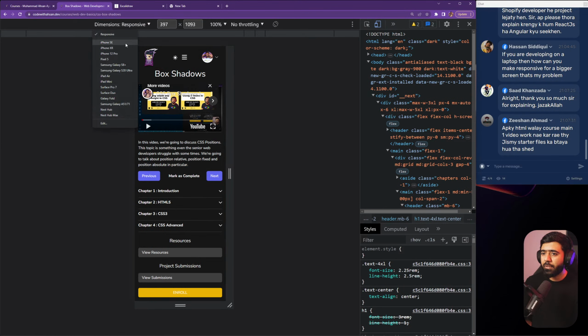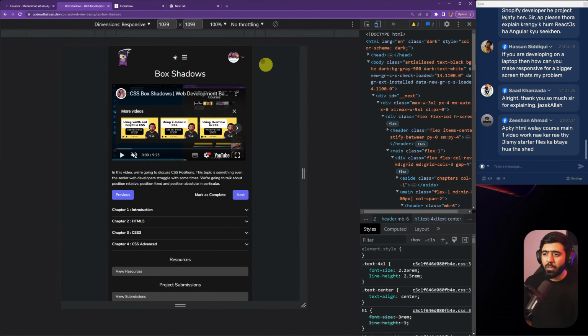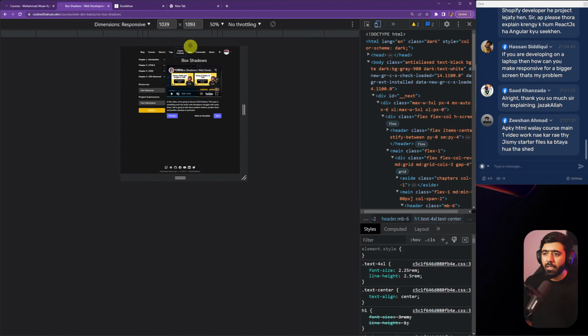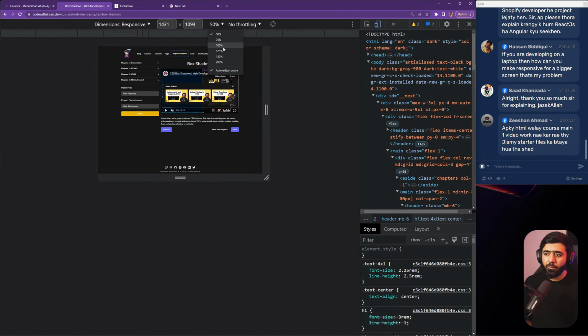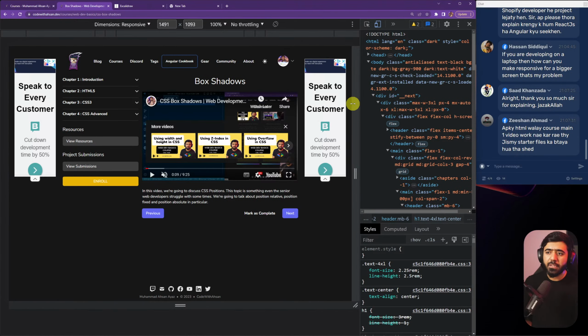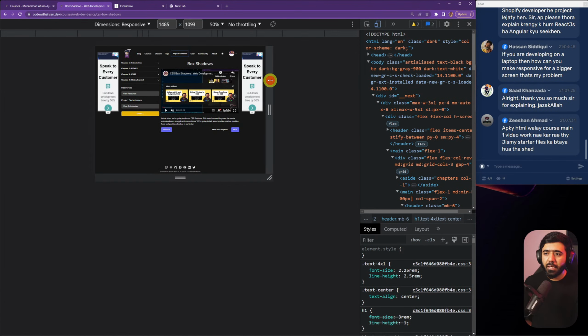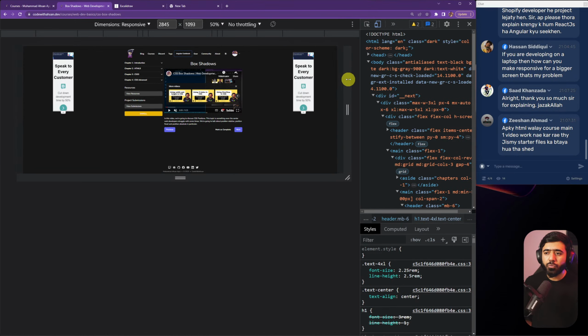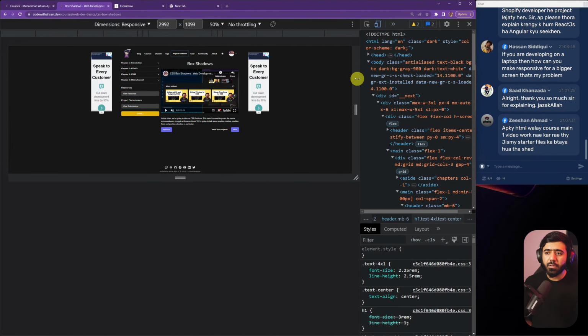So I could go ahead and do something like, for example, let's say, even in the responsive view here, I could go ahead and say, all right, 50%. Now it's responsive. I'm still using this because if you're doing it for 100% using the simulator, if I expand all the way here, this is about 1400 pixels, right? If I go and change this to 50%, now I can expand it to 2000, 28,000, 29,000. So this tool is available, so you can zoom out and then see, all right, how would it look on the bigger screens. So I hope that makes sense.